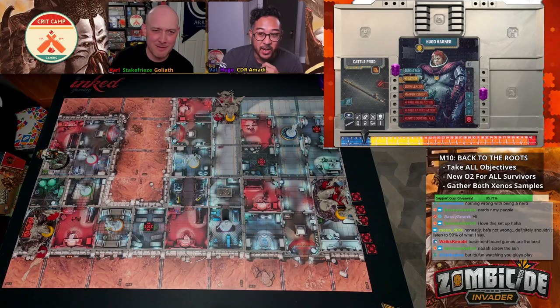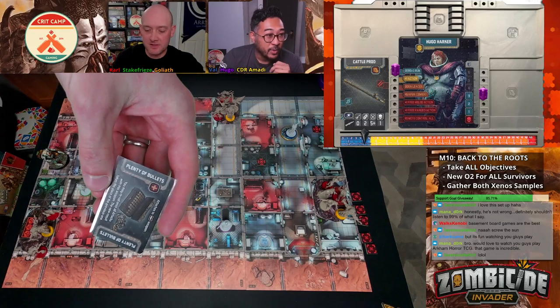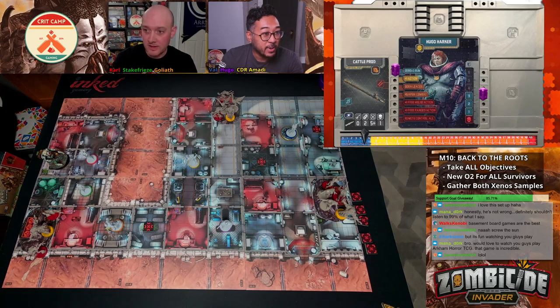All right, so you got one. What did you do? You moved. And now, whoa, okay, so what did I get from the search? Oh, you searched here. Okay. Plenty of bullets. Plenty of bullets. You got my cattle prod. Excellent. Lots of extra bullets for that cattle prod. You're just picking up the best stuff here.